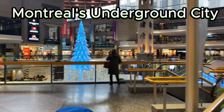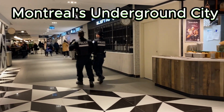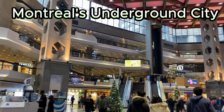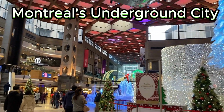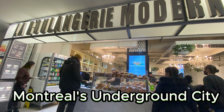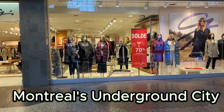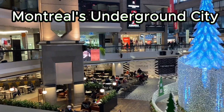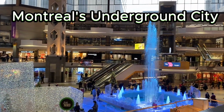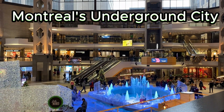The first phase of construction began in 1962 with the building of Place Ville-Marie, a prominent office tower. The architectural firm I. M. Pei and Partners planned and developed the underground concourse attached to the Place Ville-Marie, which served as the catalyst for the subsequent expansion of the underground city. What began as a modest underground pathway quickly grew into a vast network of interconnected tunnels, shopping centers, office buildings, entertainment venues, hotels, and transit stations. The primary purpose of the underground city was to provide a climate-controlled space for people to navigate the city during cold winter months, especially given Montreal's harsh winters.